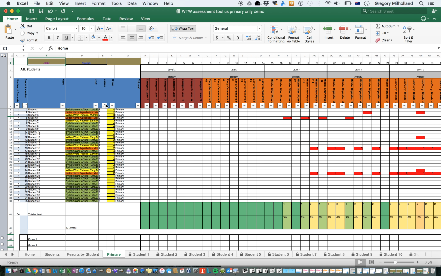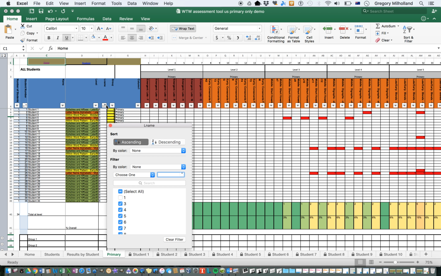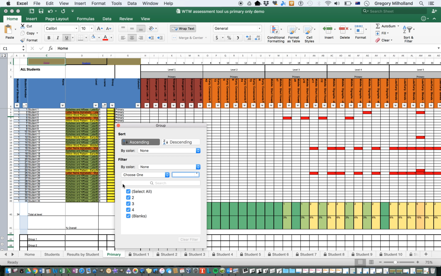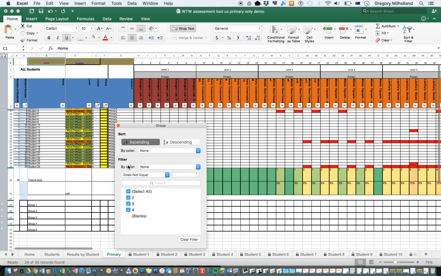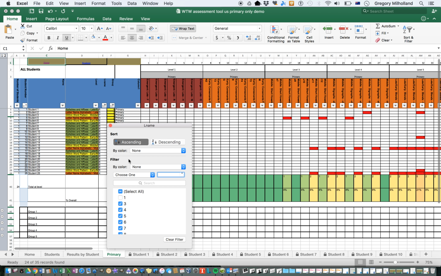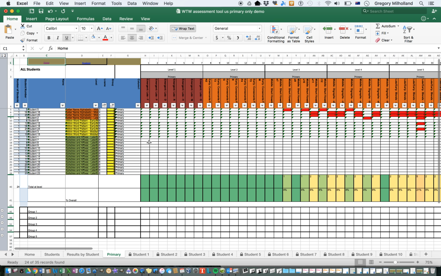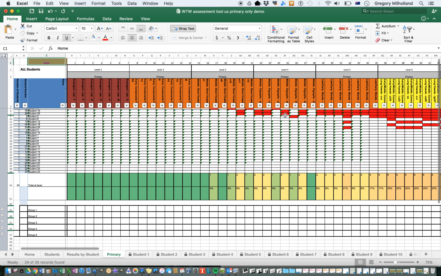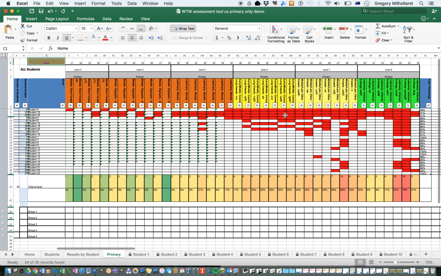What that means is I can, for example, eliminate students who don't have a group by clicking on the little tab at the top. I don't want to see any blanks. So that leaves me with only my students that actually completed the test. I can then sort by achievement level. I can do ascending. It will then show me my groups in rough order, and you'll see that errors will start appearing from the top, shifting more frequently as we get near the bottom.